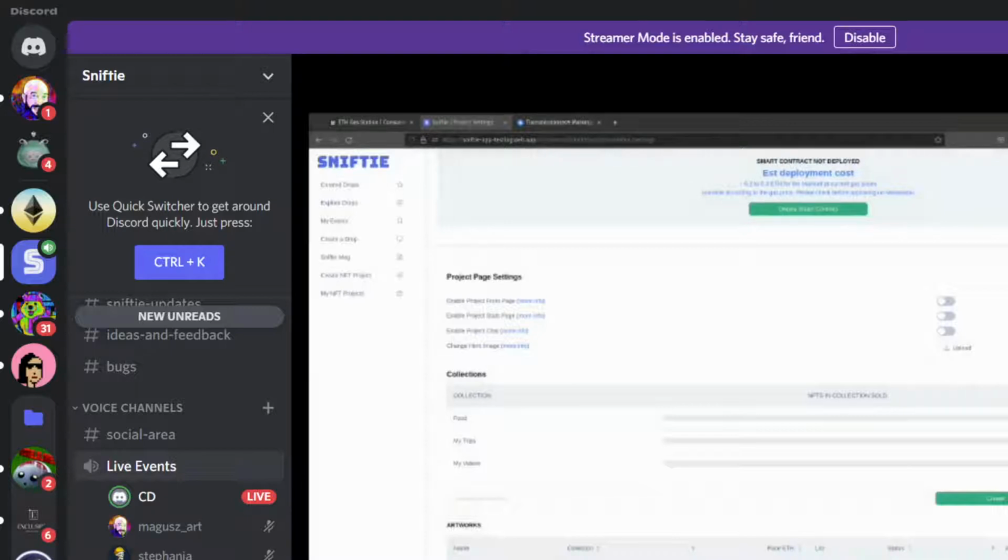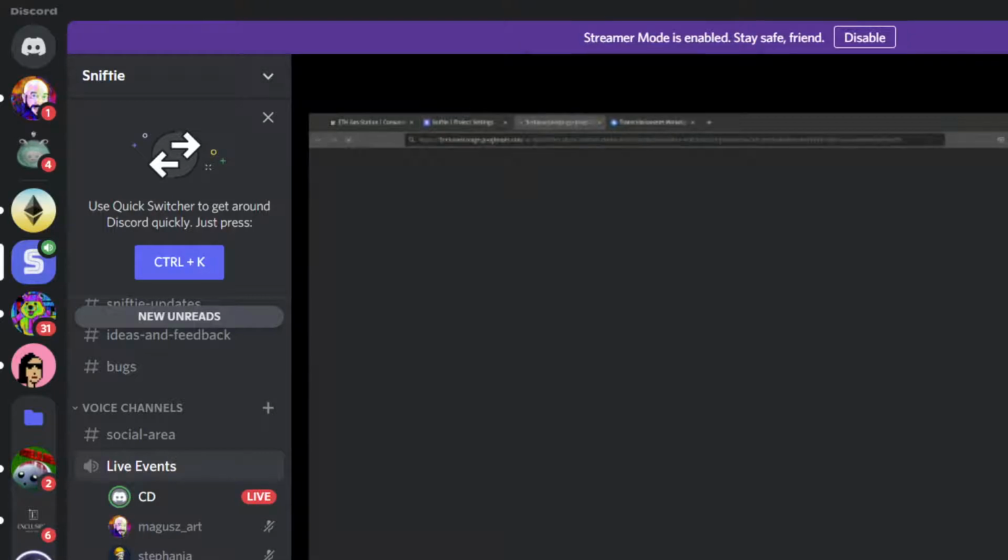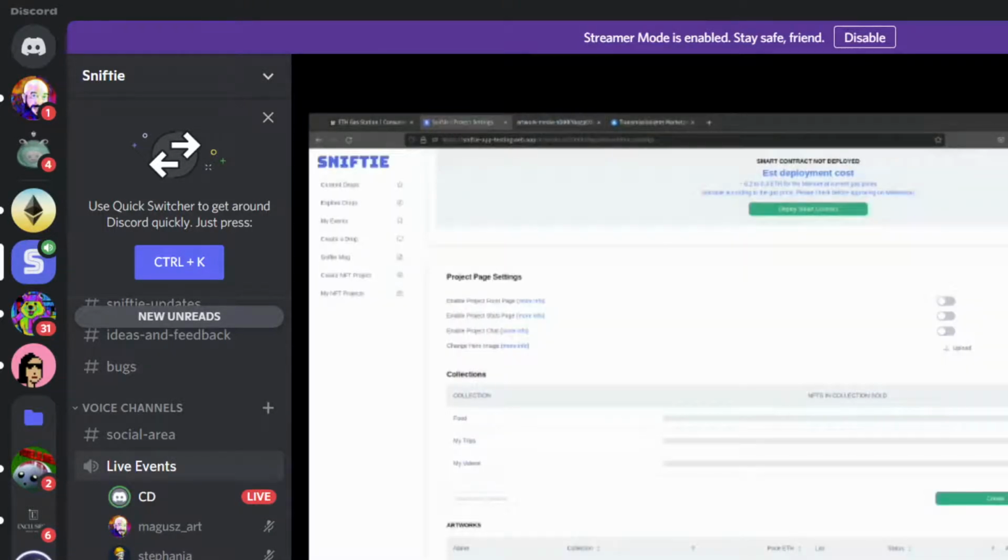You can see the name, you can see the collection. At this point, it hasn't been listed. You can see it's not listed, and it hasn't been sold. So you can view the artwork over here, and you can remove it if you like. Once it's been minted, you cannot actually remove the artwork anymore.